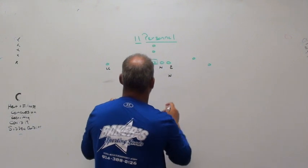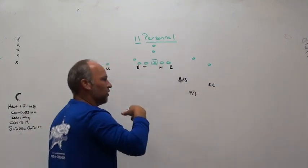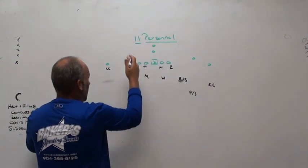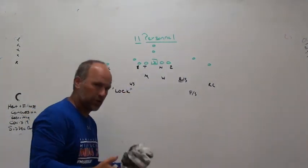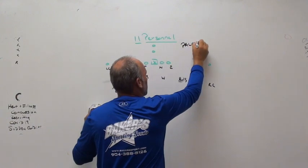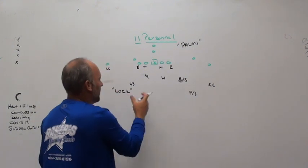The next thing we'll look at is actually setting the free safety to the twin side. By setting the free safety to the twin side, I now get those three DBs to the passing strength instead of the linebacker over there. I can put the wheel linebacker back in the box a little bit, and if I want to, I can even pull the chain a little bit further since I have some extra bodies. But on the back side now, we're going to kind of be stuck in a locked scenario — unless the ball is short-sided, then maybe we can play cover two.